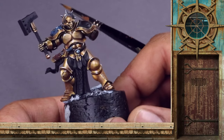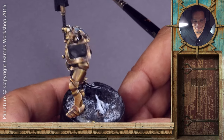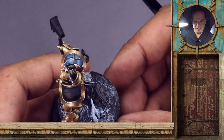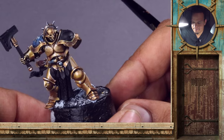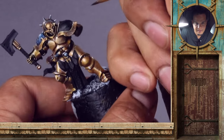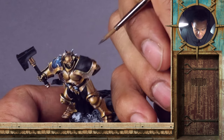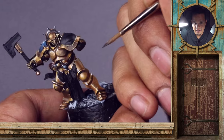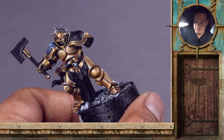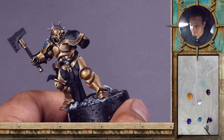All right, next step in our Sigmarine. We will continue with the blue of the shoulder pad. You can see, while preparing the miniature, I've just used my X-Acto knife to add some scratches to the surface, because I want the blue painted parts to be weathered and battle damaged.